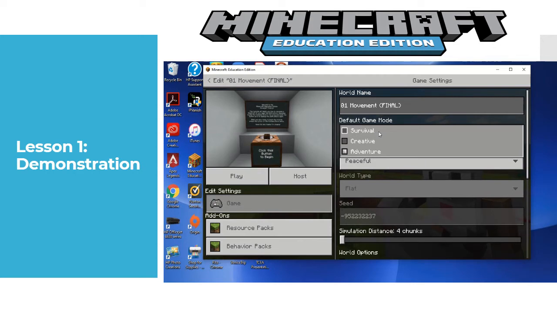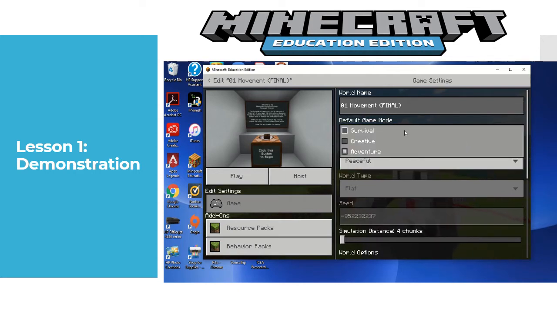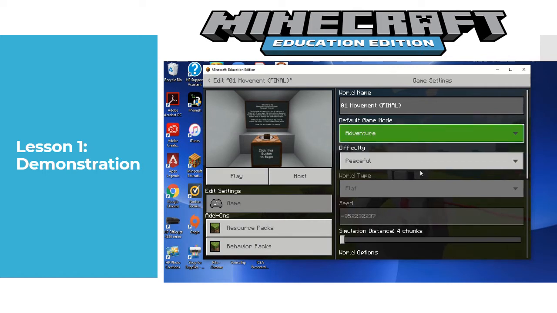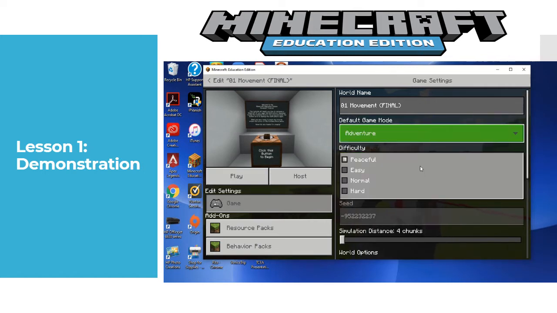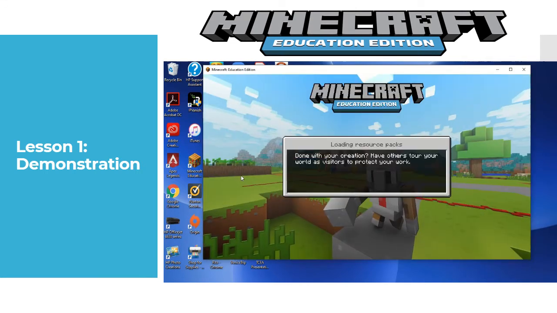Survival, you have to get the tools. So survival is the mode where you can die. So students mainly play in survival mode because they like tearing things up. And then the difficulty, we're going to do peaceful. Okay. And then we're going to click play.